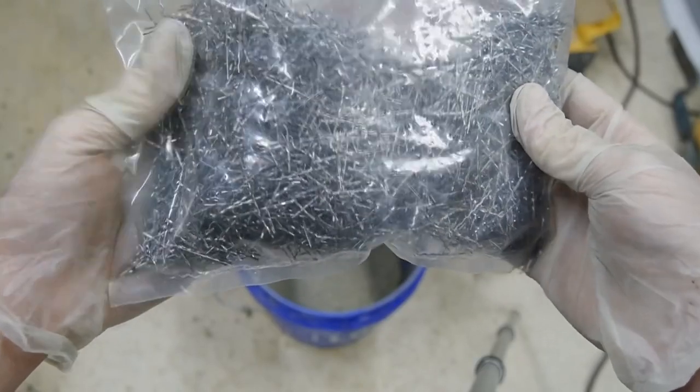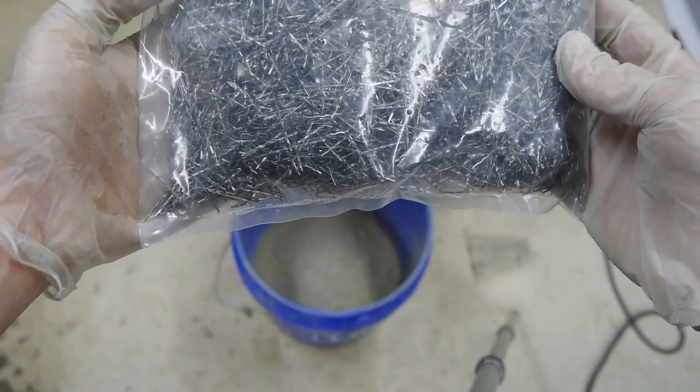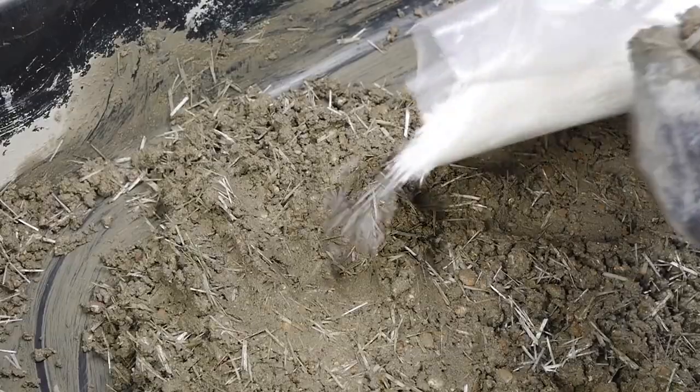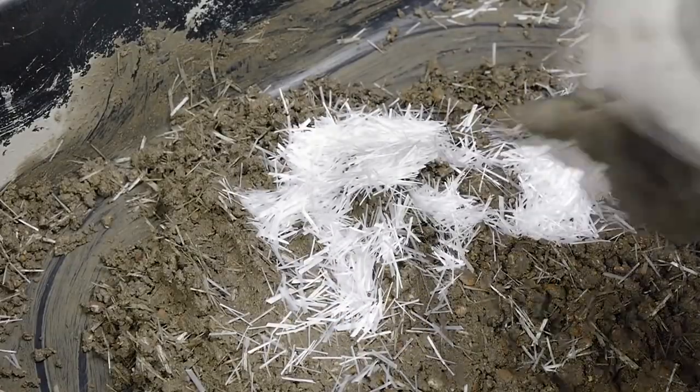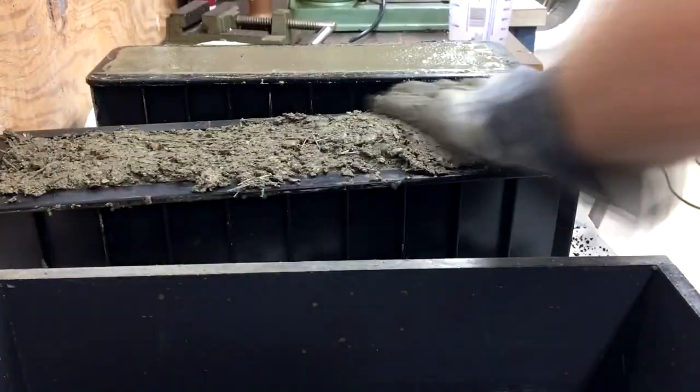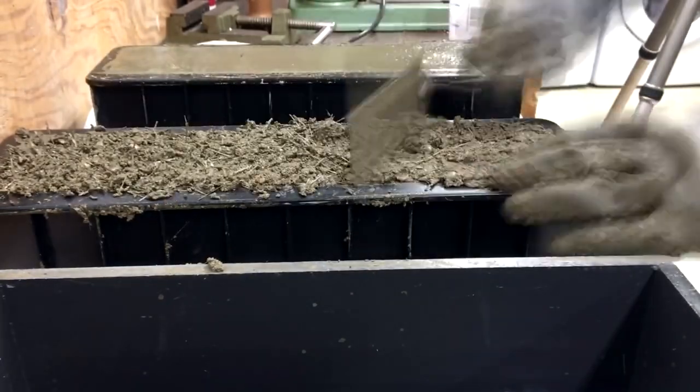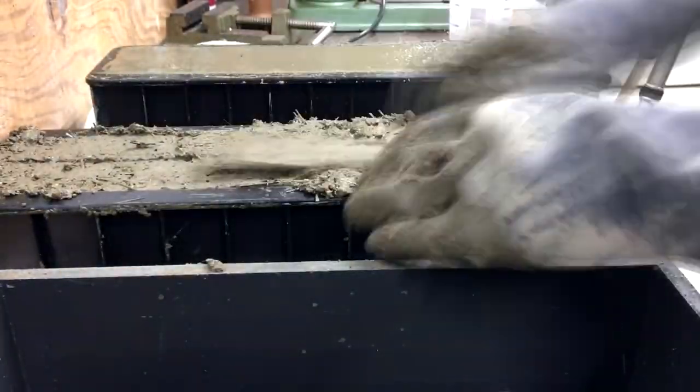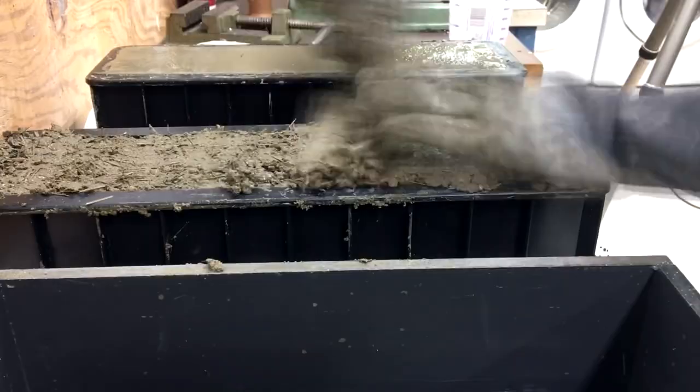For these next two beams, I included fibers in the concrete mix. One beam has steel fibers mixed in, and the other, glass fibers. The steel rebar and fibers team up to resist tensile stresses in the beams. The rebar provides large-scale reinforcement to resist tension across the entire structural member, and the fibers provide small-scale reinforcement to resist localized tension that causes cracking.